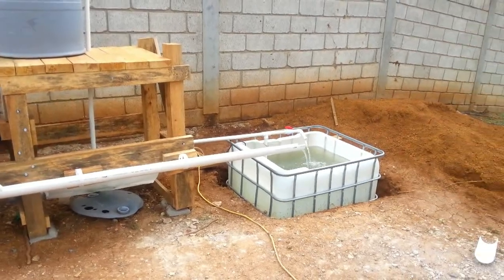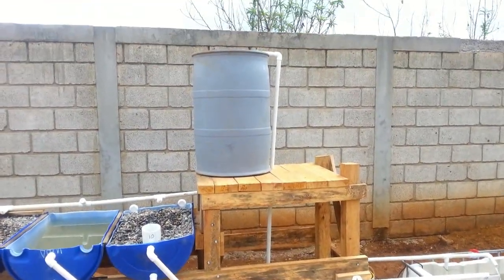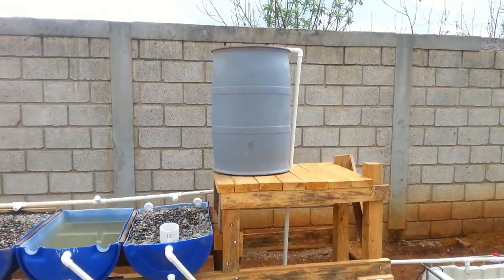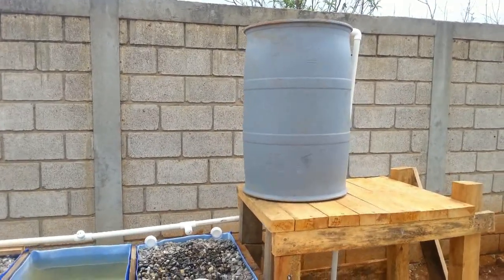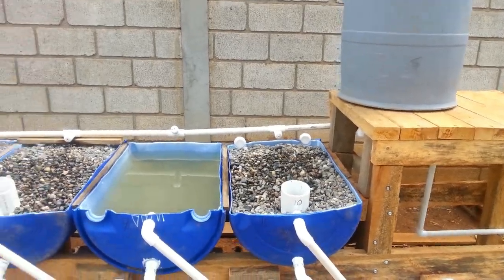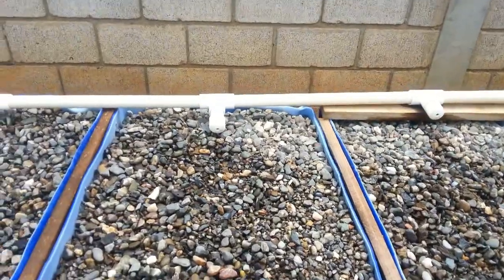Let's review this again. From the fish tank, the water's pumped up — you can see the PVC pipe that goes into the dump barrel. There's a used siphon inside this dump barrel, and as that begins to hit the siphon level, which is pretty close to the top of that barrel, it will release down through this supply line here in the back, and fill up into the gravel beds.